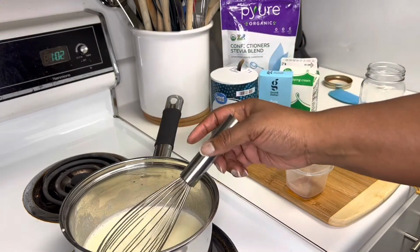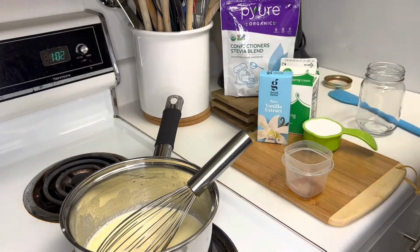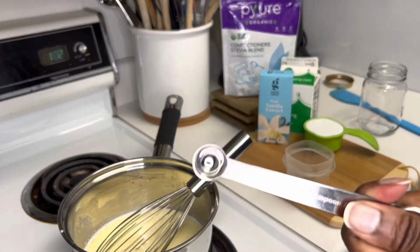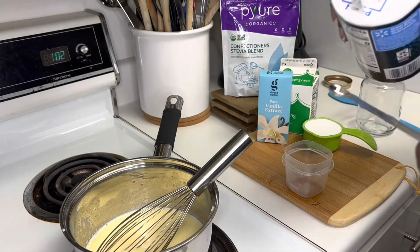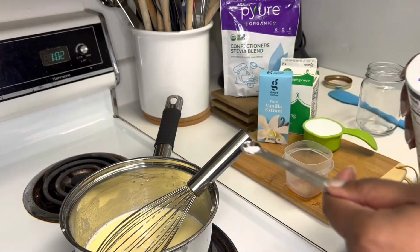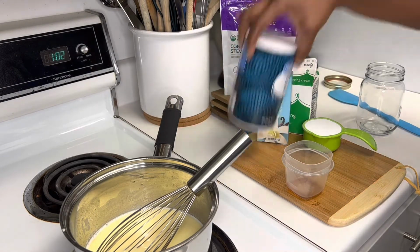All right, so that butter is melted. And from there, just going to add a little pinch of salt. Not necessarily a measurement, just a little pinch. You know what? Let me get a spoon. So, as close to a pinch as I can get, that is 1/8 teaspoon. Can you see that? 1/8 teaspoon. That's about close to a pinch without being too much. So I'm not going to fill it up. Just going to put a little bit in there. That's close to a pinch. Move that.